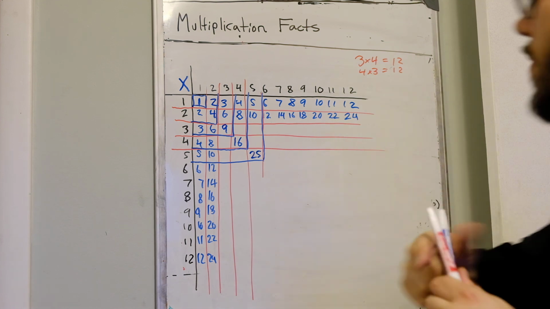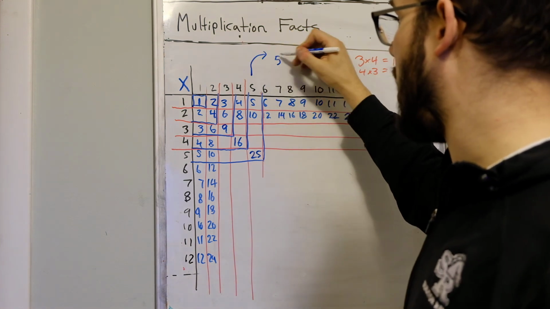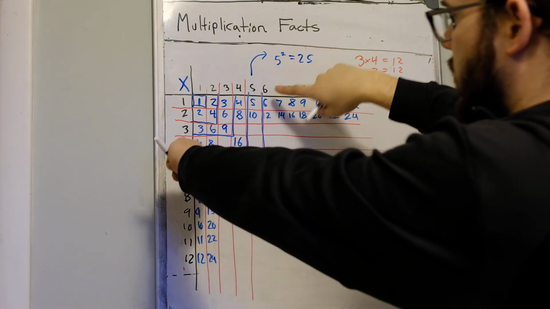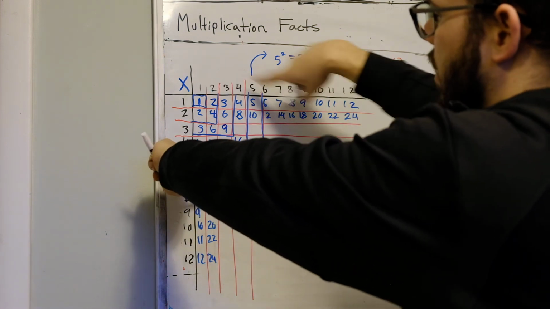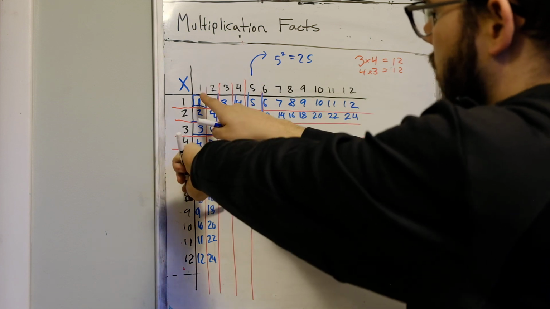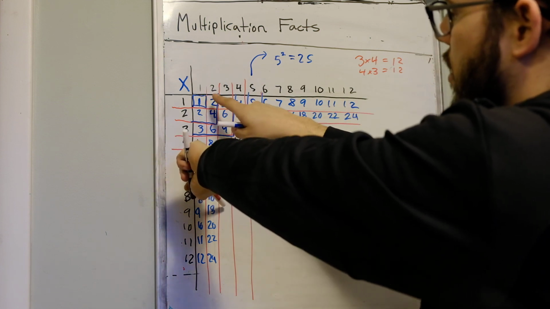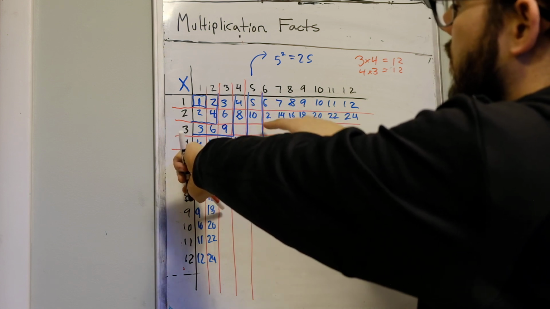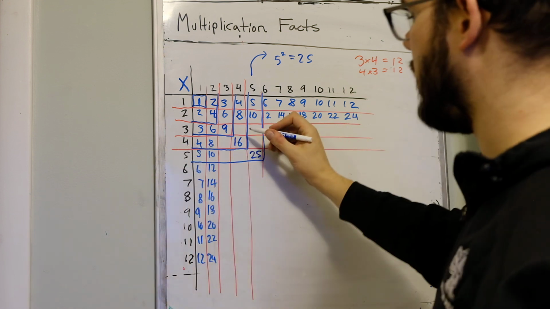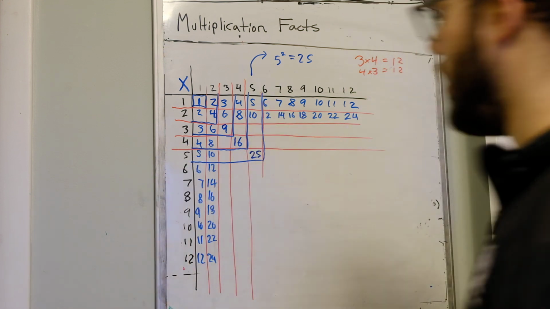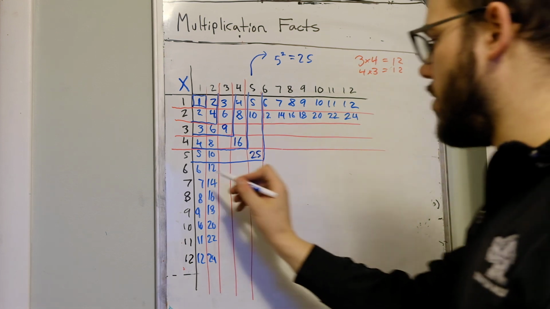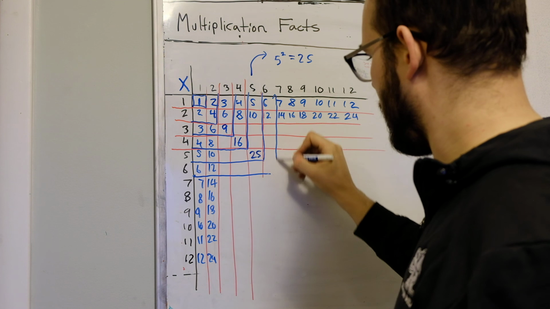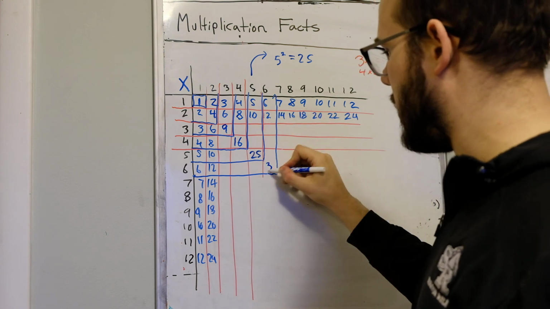So we even have this operation, right? If I write 5 squared, I get 25. You can almost think of 5 squared as showing you a thing that's 5 by 5. And if you count all these little squares, 1, 2, 3, 4, 5, 6, 7, 8, 9, 10, 11, 12, 13, 14, 15, and you count all the way through, you get to 25. So it's a good idea to practice your squares, your perfect squares, as we more accurately call them. Your next one is 6 by 6, which is 36.